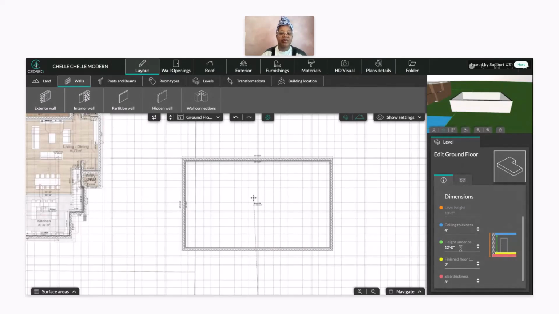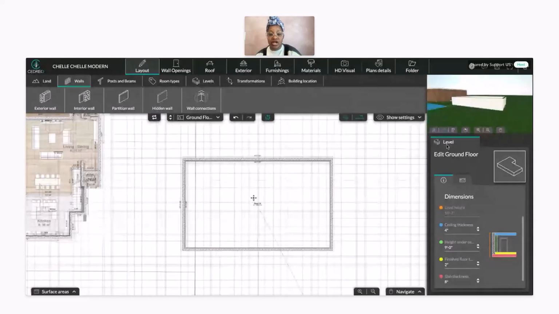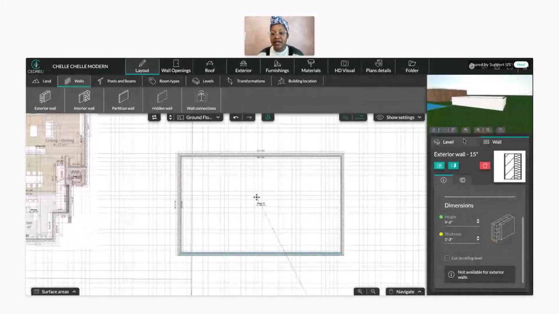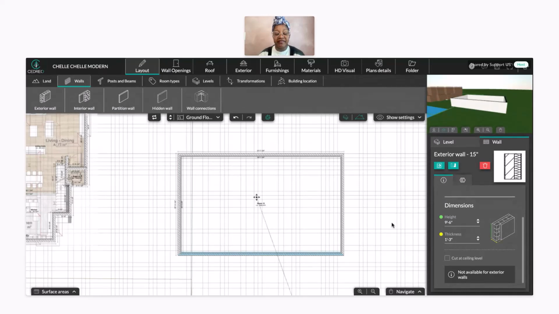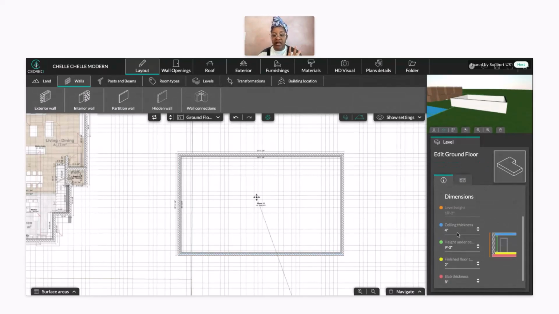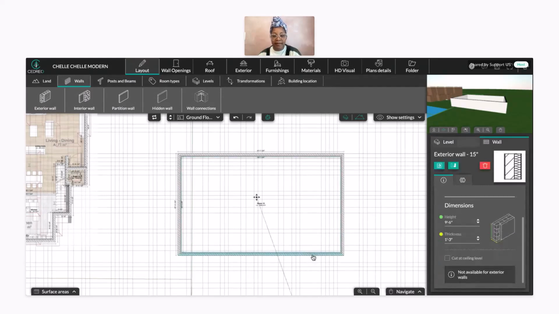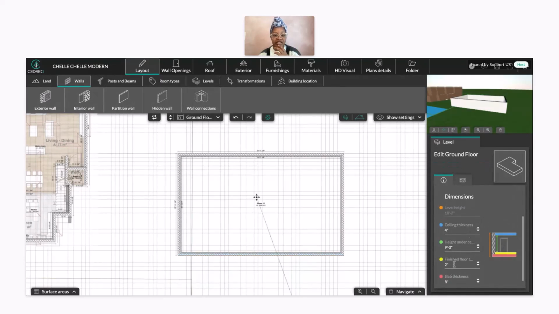And then in the right panel, I'm actually going to set my level height for, let's say 9 feet, actually, not 10 feet, but 9 feet. Everything's going to go down. So every single wall that I drew now is going to be 9 feet 6 inches, because remember, it's adding the ceiling thickness as well as the finished floor, right? The level height is 10 feet, but wait, hold on. Yep, it's adding the ceiling thickness and the finished floor.